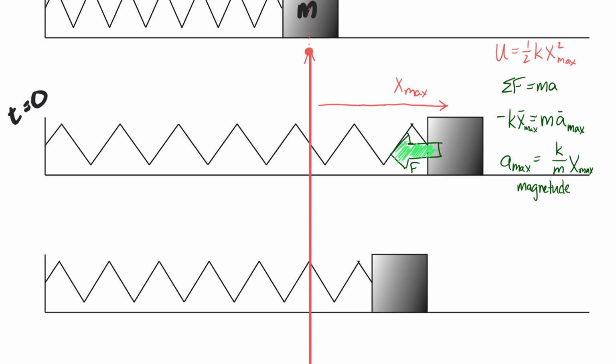Now, there's a few other things I want to talk about, bless you. They're pretty simple. For example, at this instant, when we let it go, the velocity is 0, right? We're instantaneously at rest because we pulled it out, and this is the instant I let go, so the velocity is 0 at that instant. And if the velocity is 0 at that instant, the kinetic energy is also 0 at that instant, which tells you and me that all of the energy, the total energy right now, is all potential. This is t equals 0.